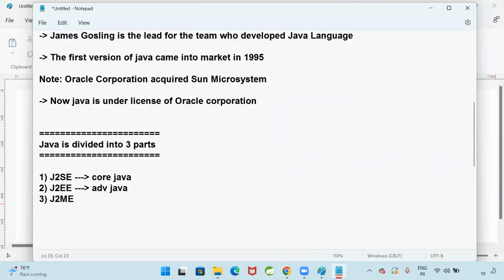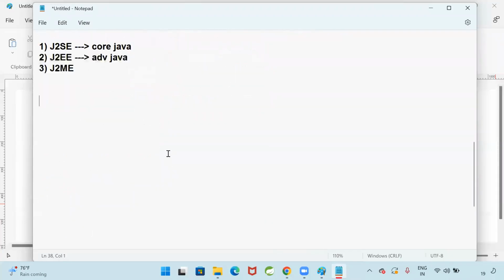J2SE and J2EE. J2SE stands for Java 2 Standard Edition. People also call J2SE as JSE, which means Java Standard Edition.